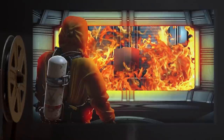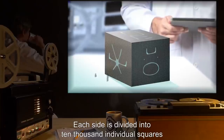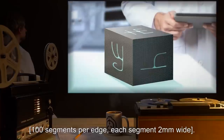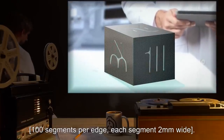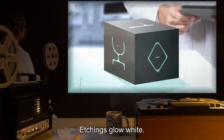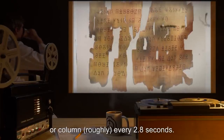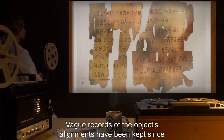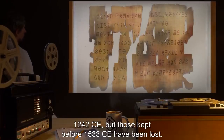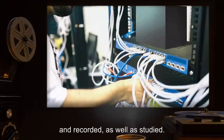The object is classified as indestructible following tests outlined in document zero-ninety-B. Each side is divided into ten thousand individual squares — an arrangement similar to a Rubik's cube, with 100 segments per edge and each segment two millimeters wide. Each square has part of a design etched into the surface, and the etchings glow white. An unknown internal structure causes the realignment of a single row or column roughly every 2.8 seconds. Vague records of the object's alignments have been kept since 1242 CE, though those kept before 1533 CE have been lost. Modern technology has allowed exact alignments to be imaged, recorded, and studied.